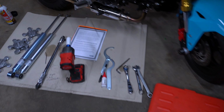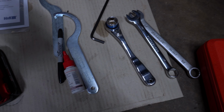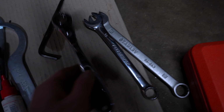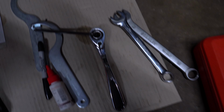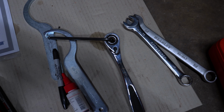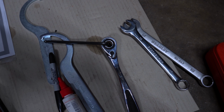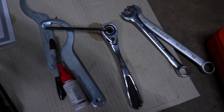Beyond that, it's definitely worth spending the $20 at Harbor Freight to get a go-through, pass-through socket set. Super cheap. Get that on the top of your strut. Get your Allen key through there, and you can tighten on that top hat without using the impact. Some people do use the impact. Don't do that on your brand new coilovers. There's no reason to incorrectly do it. It's $20 to do it the right way.